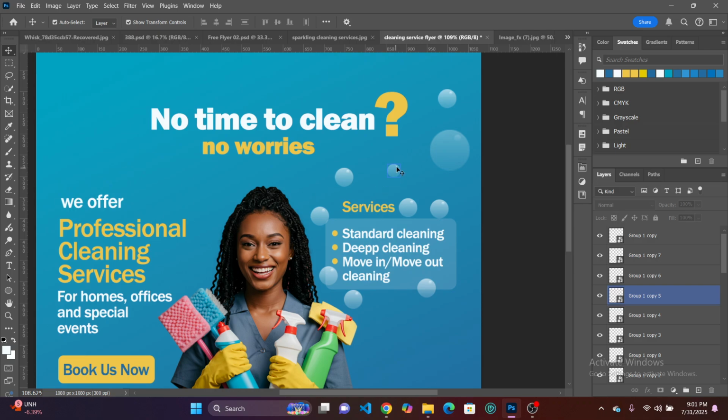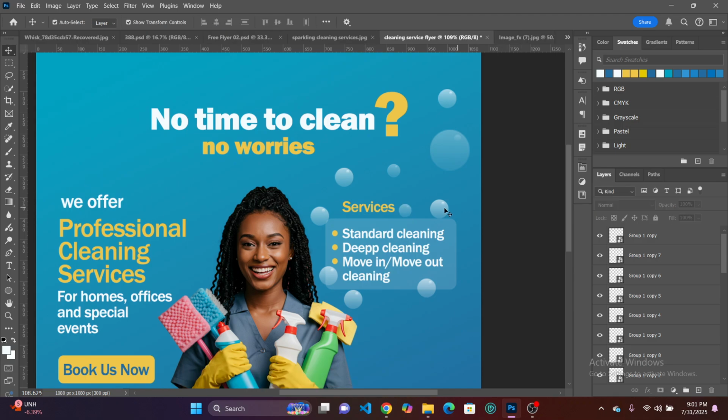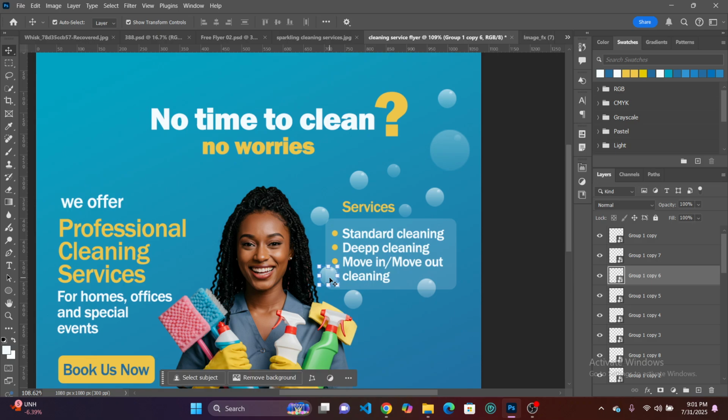This one looks as if it was behind, while this one is in front. So that's the effect I'm trying to create. If I reduce the size of this one and reduce the opacity here, it creates a kind of visual effect of depth, enhancing small details which go a long way on your design.